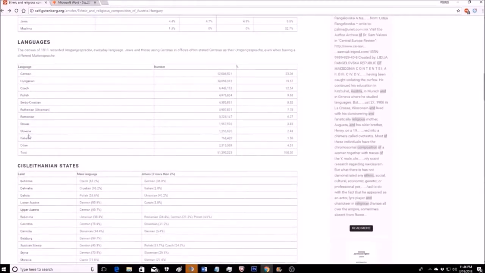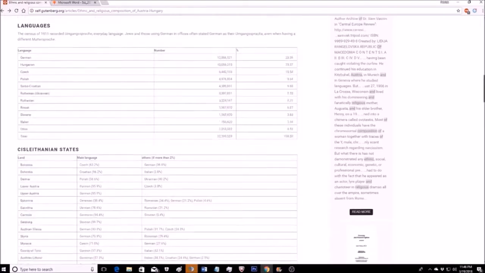As we can see from what I said earlier, Austria-Hungary was one of the most multicultural countries in Europe at the time. Germans and Hungarians constituted the majority, with Germans being 23%, Hungarians being about 20%. But the rest, we had millions of Czechs, Poles, Serbs, Croatians, Ukrainians, Romanians, Slovaks, Slovenes, Italians. So huge chunks of even their army were not Austrian or Hungarian. These were all a lot of the peoples that they conquered. But let's take a look at the areas that Italy said that they had rightful claim to.